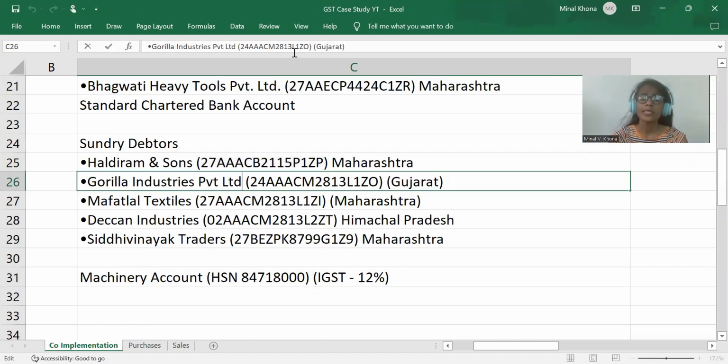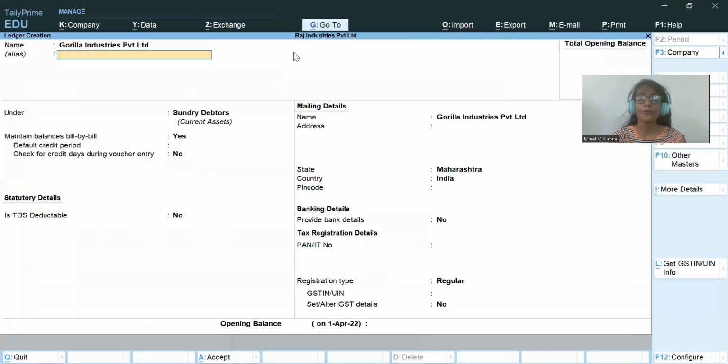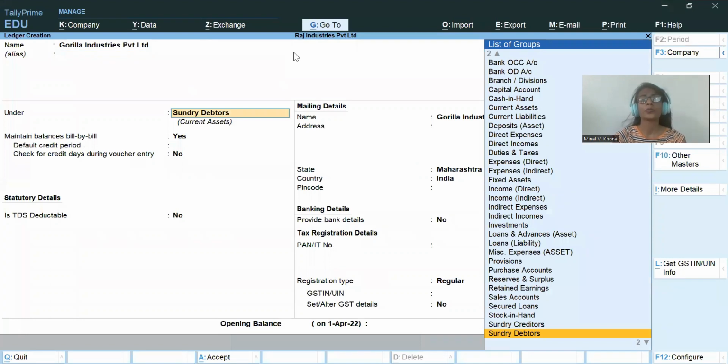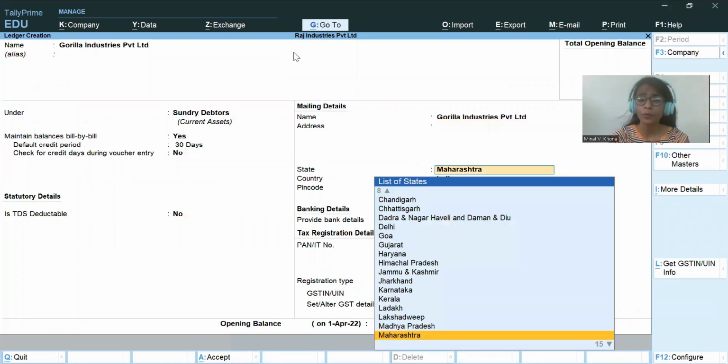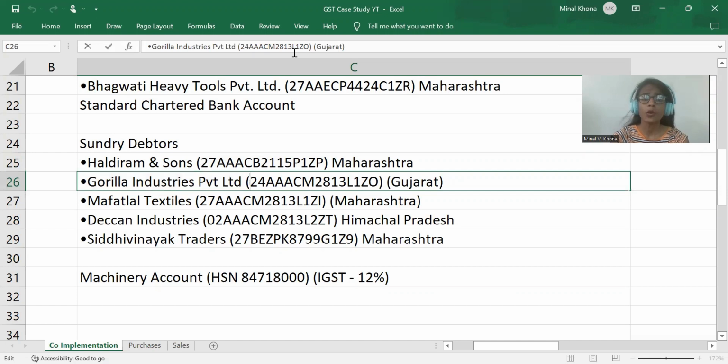You noticed the debtor and the creditor's names are almost similar, except for the detail of group. This is the only change which we are seeing while you are creating any ledgers with respect to debtors and creditors. So this is the only group which you will have to be careful about. Apart from that, all the other details are similar.